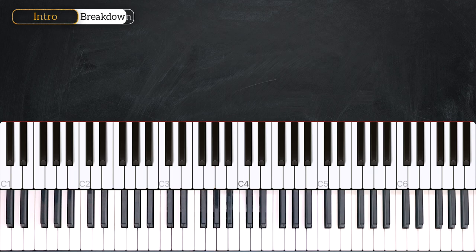Okay, now for the right hand. We're going to play and repeat this pattern. Once again, we have C, E, and B, played three times. Then we have C, E, A, followed by C, E, B as a grace note, since we're playing A going up on B, like this. And after that, we're back on C, E, and A. So just play and repeat that.